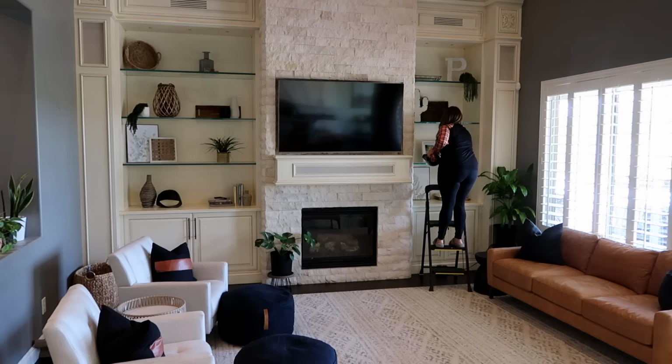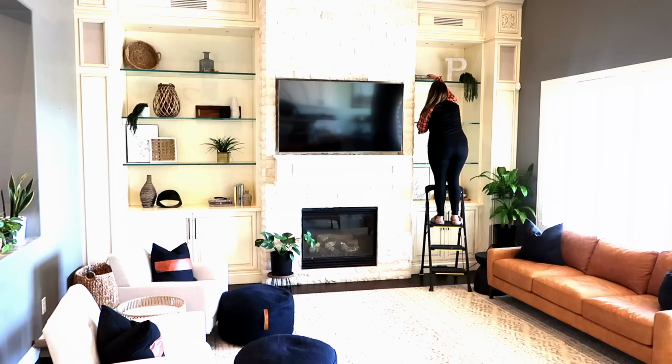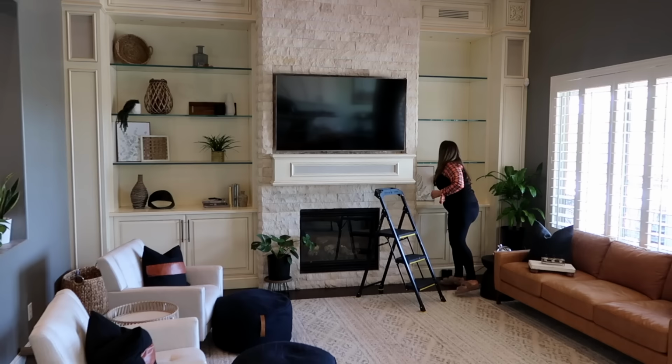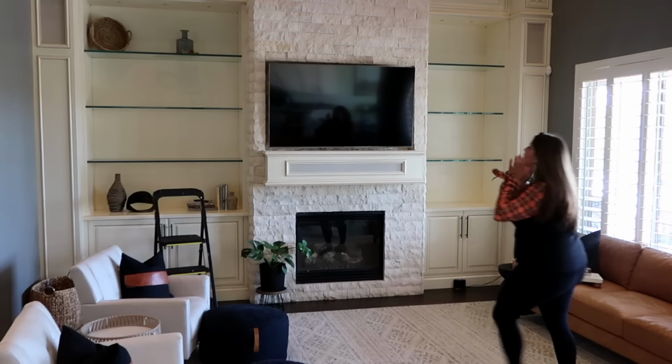So as I'm cleaning up the living room, I'm just starting to pull everything off the shelves, and normally I would just pull off the things that I don't think I'm going to use, but I actually think I'm going to end up transitioning most of this decor out so I can go ahead and add a lot of the fall decor in. And because I am doing a big transition in decor, I just figured I might as well take advantage of this time and just go ahead and clear these shelves completely off, and that way I can dust everything off and just give it a really good clean.